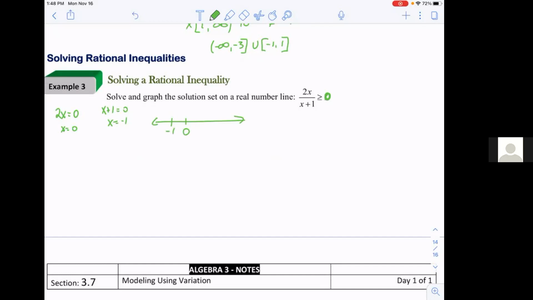So this one will be a little bit hard to test because we're going to have to test a fraction, but life will go on. We'll be okay. We're going to test there. We're going to test in there. So what intervals got created here? We got from negative infinity over to -1. Now this had the bracket in there, since this came from my numerator, so we'll go ahead and bracket this off. My next interval goes from -1 to 0.